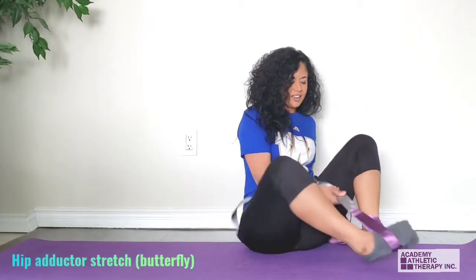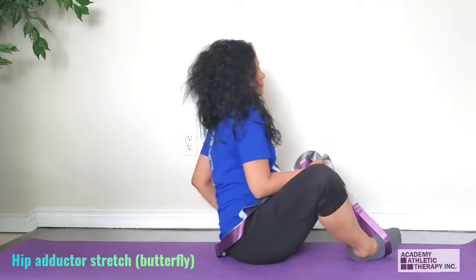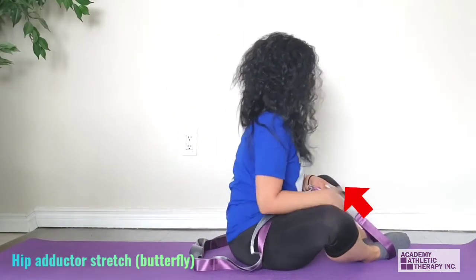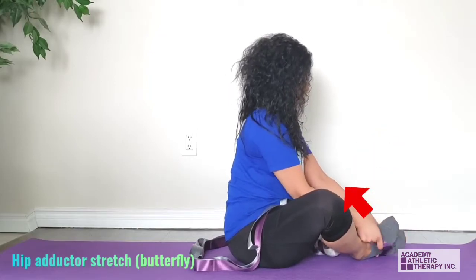So even if you sit nice and tall, you'll still feel the stretch. That's good. And if you're gonna lean forward, just keep your back straight, chin down so that your head and neck are in a straight line. Okay, so I will sit this way for you guys to see. Okay, so it's just like that.